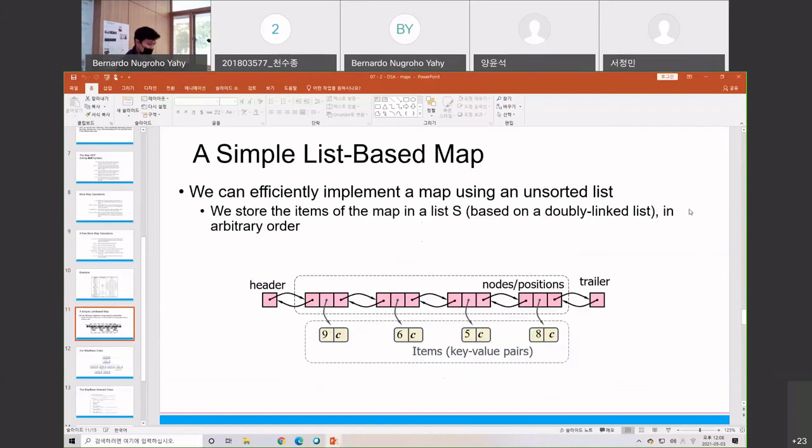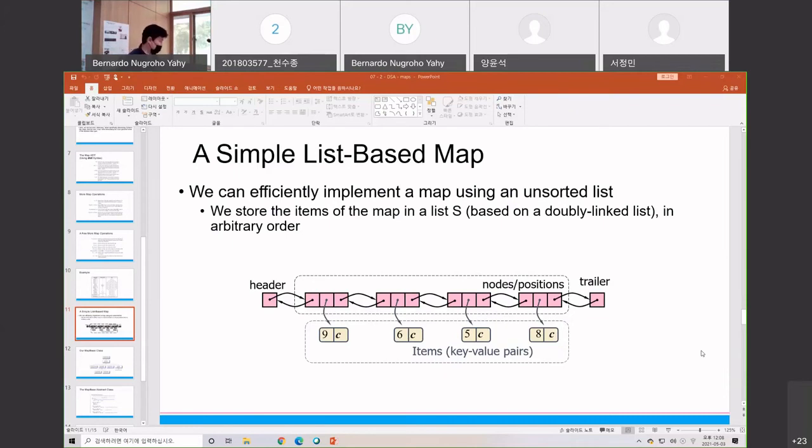So this map can be implemented with the unsorted list. Do you still remember this? The unsorted list, you know from the priority queue.